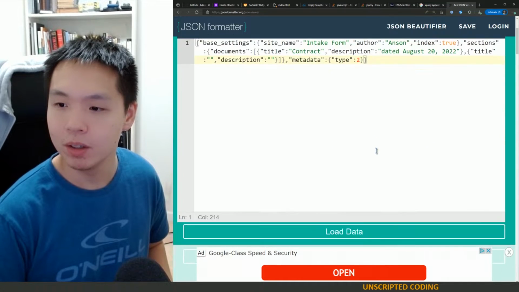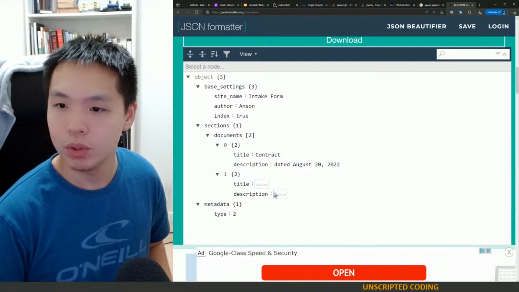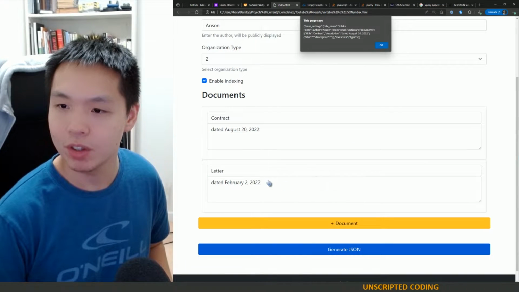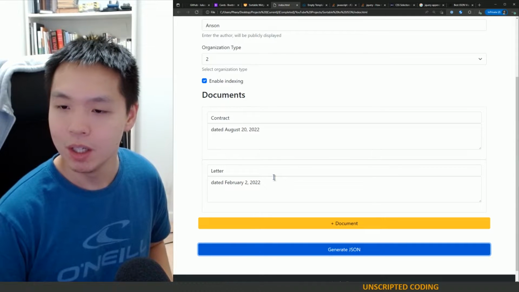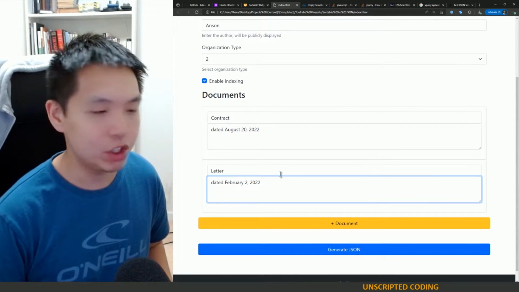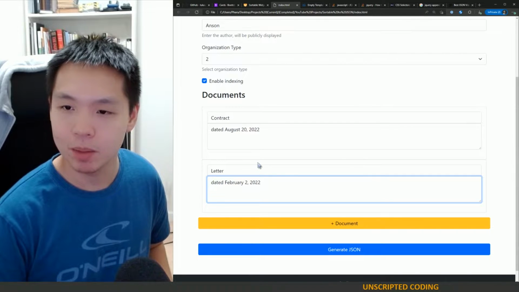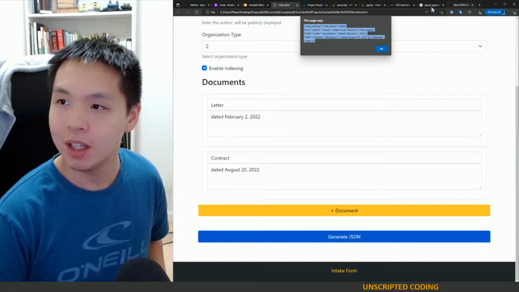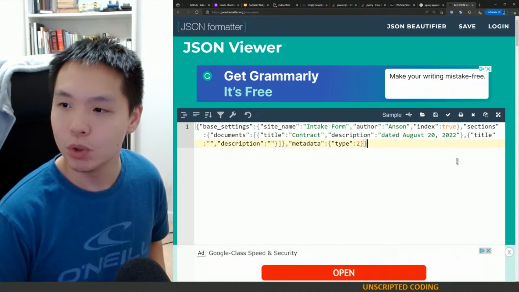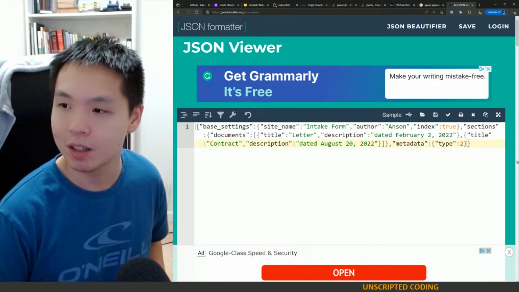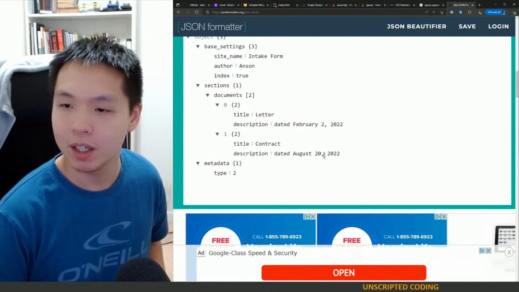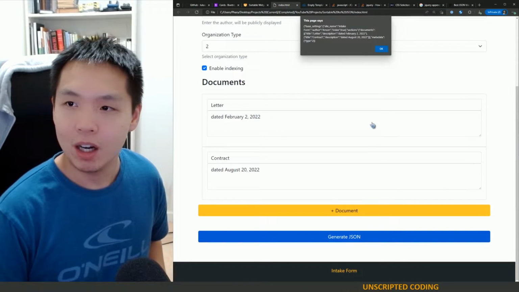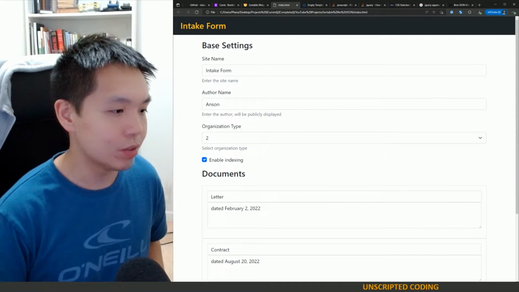once I paste this in here, that we have our 2 documents, which the second one is empty, which is not a great demonstration, but it should be updating as I type text. But let's move this just to make sure. And you can see that rearranging it has moved the contract to the second spot. So contract has moved down, letter has moved up. Very simple, and this could be used in all sorts of ways.